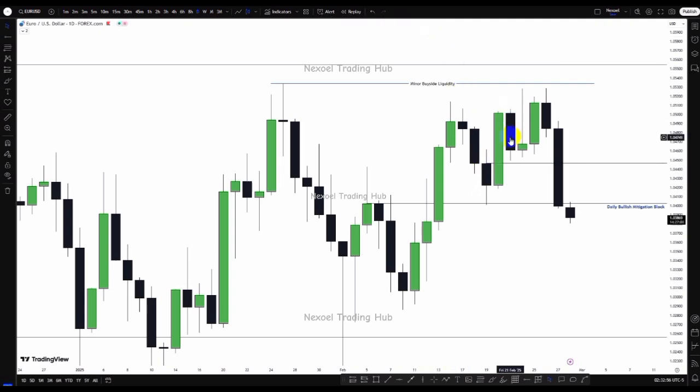So last week what I clearly drew our attention to is the daily bullish order block that we have here, because this down close candle was the previous week Friday candle that was delivered. So I expected to see more dip of price to the downside to mitigate the daily bullish order block, and then we have the possibility of our bullish momentum to take out the minor buy side liquidity. So the GBPUSD mitigated its daily bullish order block, but we can see EURUSD did not, and now we had the bullish movement, but then price failed to take out the minor buy side, and what we can see is this price movement again to the downside. We're now having bearish momentum.